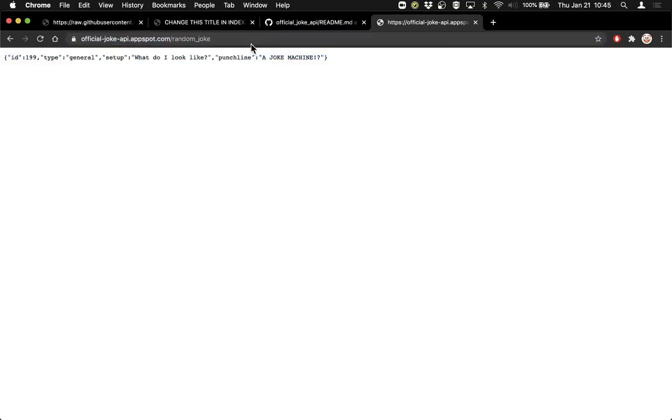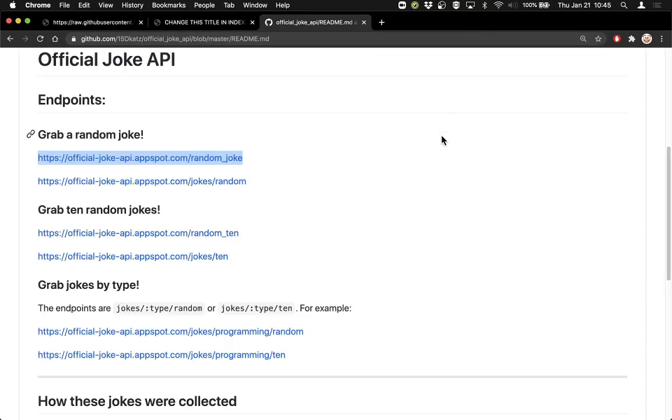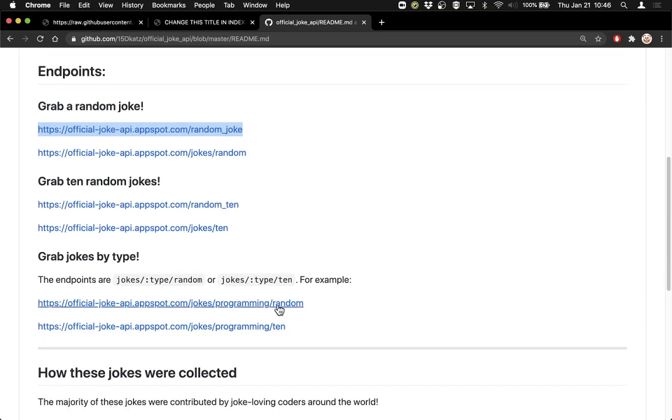If I go to it again, it gives me back a different joke. So it's sending a random joke to me when I request that URL. And it's sending the joke to me as JSON data. That's the beauty of this. And there are many, many APIs like this, but let's make this one work, right? So if, for example, I wanted a random programming joke, which I do, I could load this URL with load JSON, and it would send me back a joke in that format that we just saw.